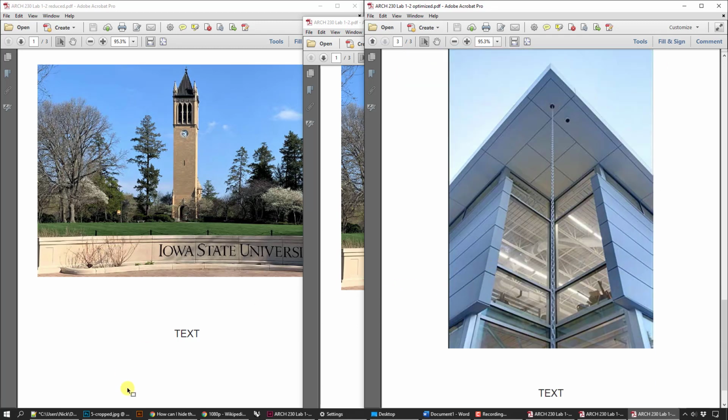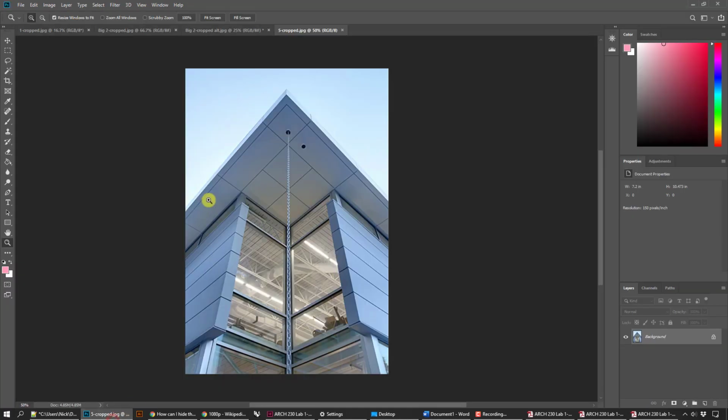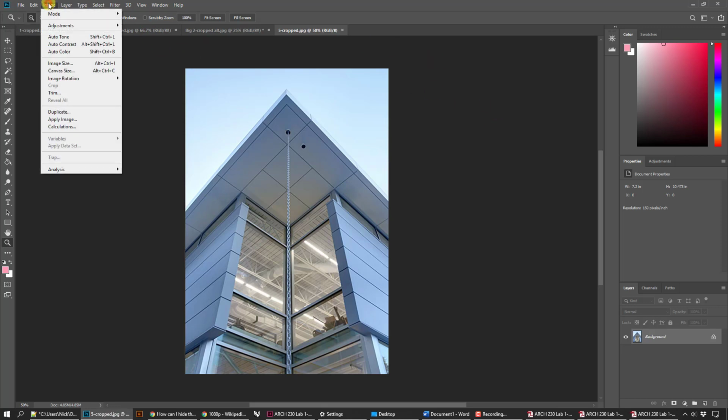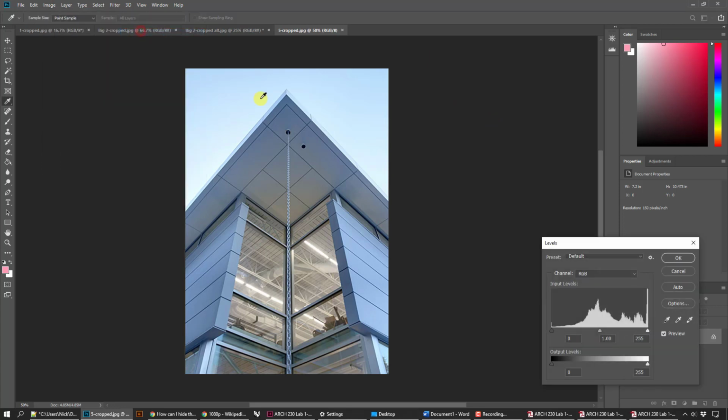Okay, so that was a lot of stuff. That was a little whirlwind there. So make sure you take some notes, but the idea again is to have a consistent layout for your images. Make sure that they're cropped well, but that you don't lose any important information. You can make slight edits in Photoshop if it helps. I won't go into this too much, but one really easy thing you can do for an image is to go into levels.